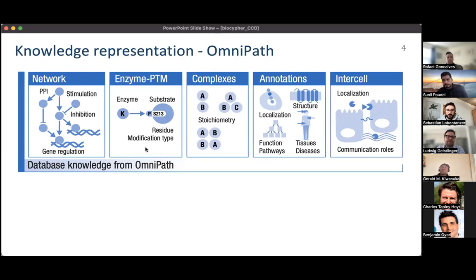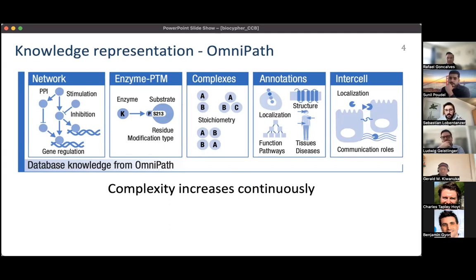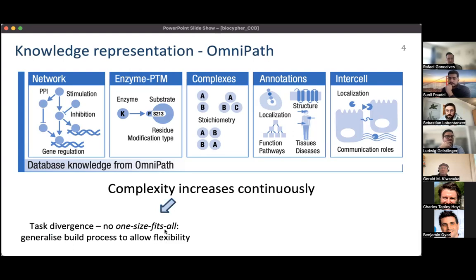Over the years, it has grown to include other types of annotations on top of the protein-protein interaction network, so we see an increased amount of complexity as we continue to expand it. Also, even though we primarily develop OmniPath for our lab, the interests in the lab diverge so significantly that we observe this no-one-size-fits-all effect, even among the people in direct contact with OmniPath development.